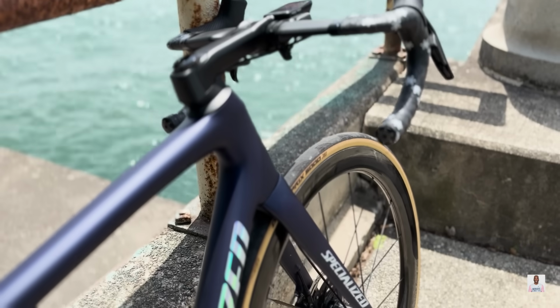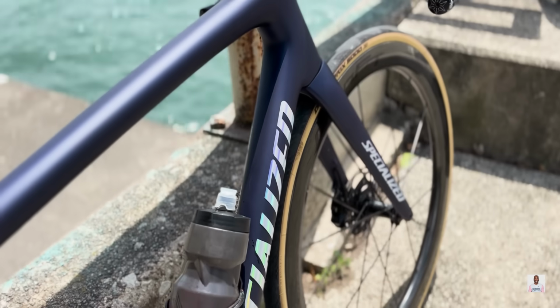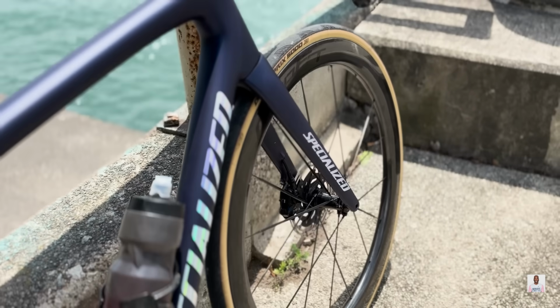It just doesn't have that level of excitement that invokes me the same way that my Giant Propel does. So all in all, with the cons here, this bike is just so well balanced. It's just so good at doing everything that in turn, it just doesn't always feel exciting to ride on a day-to-day basis. Next up, let's talk about the pros of this Tarmac SL8 Pro frame set slash bike.